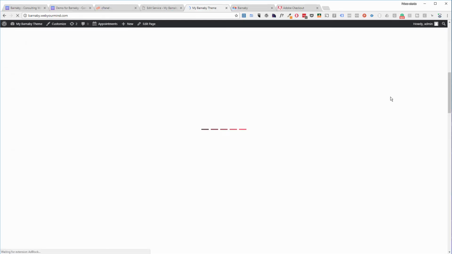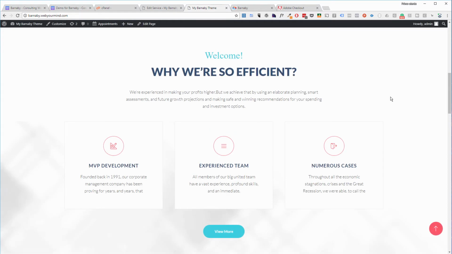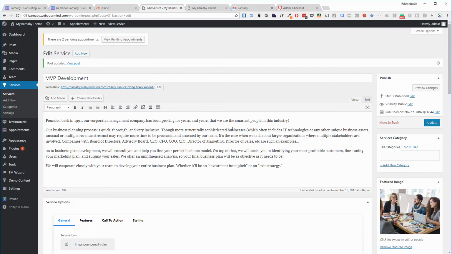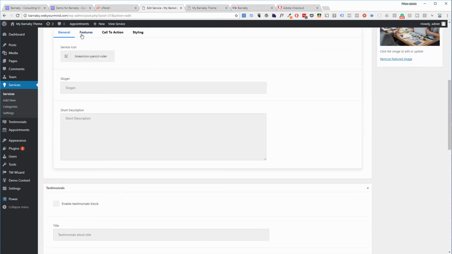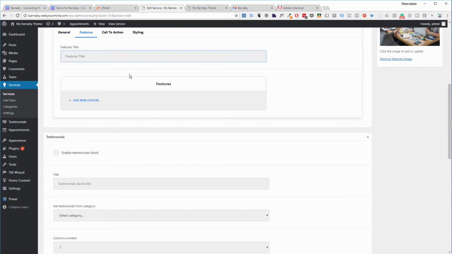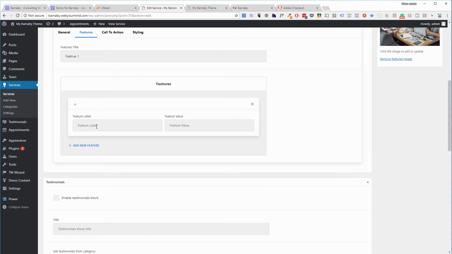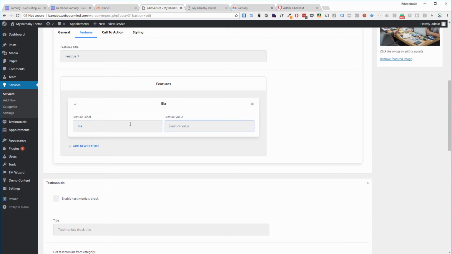So far the theme is okay. I mean, it's pretty, I like the builder, I like that I can customize everything really fast, you see? I just changed the icon, and in the same way I can add some feature to my service here and describe that. So feature 1, like that, and add new ones and call it blah, blah, blah. I don't want to lose your time.